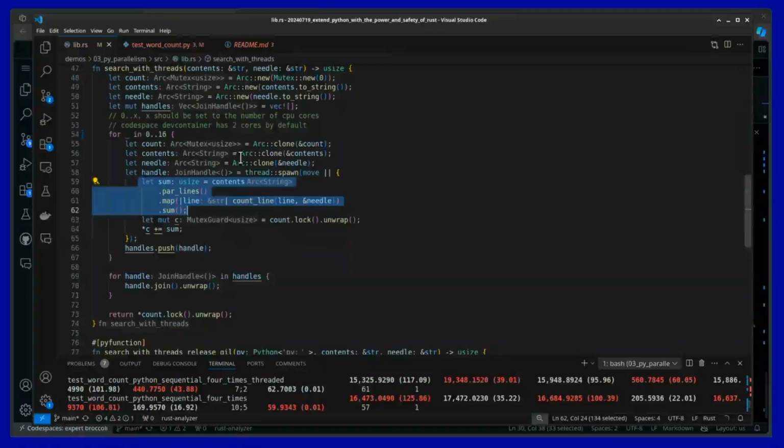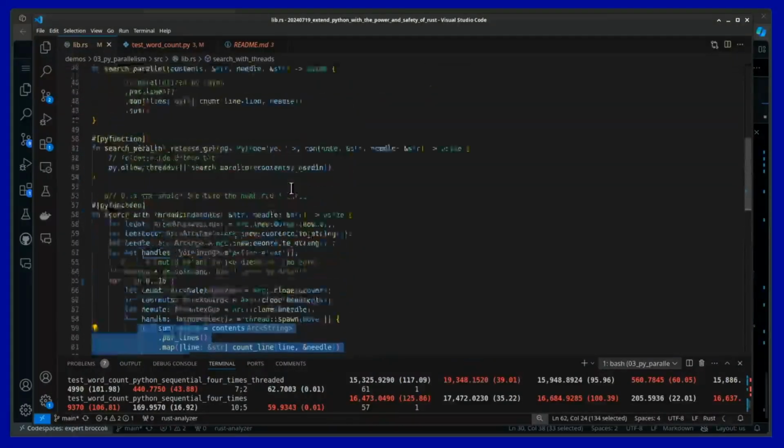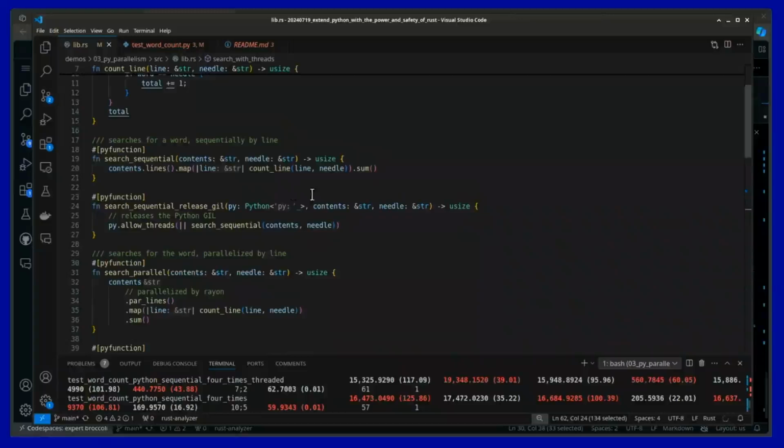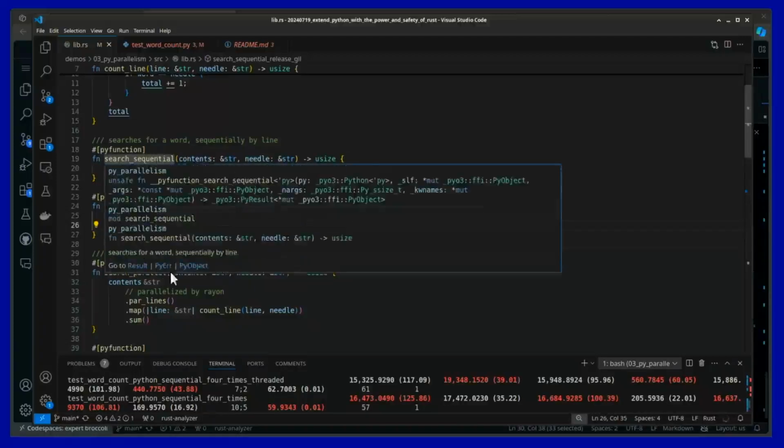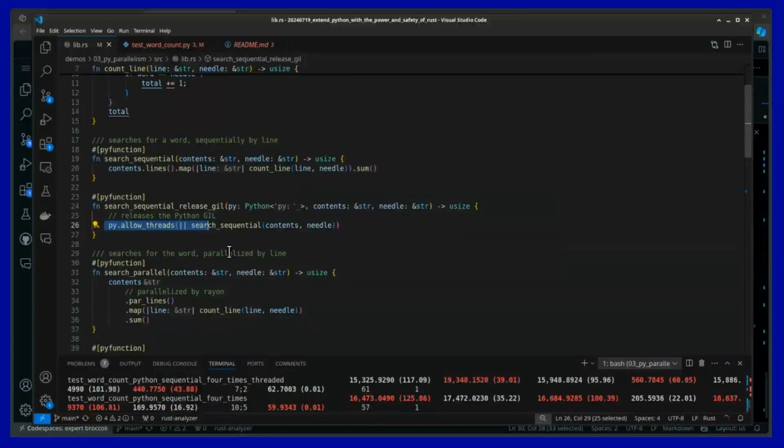So what was the difference in the actual code in terms of releasing the GIL or not releasing the GIL? If I just call the Python function search sequential directly, just calling a function in the extension holds on to the GIL. However, if I call a function and it uses py.allowThreads and passes this closure function that then calls search sequential this way, this releases the Python GIL.